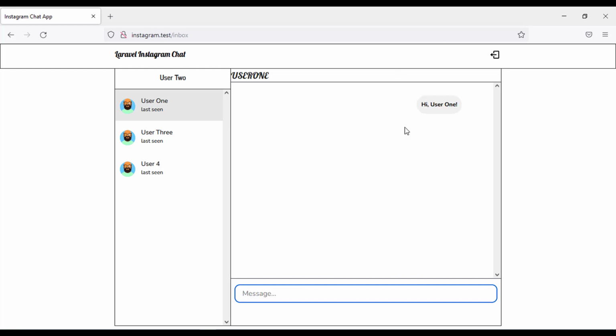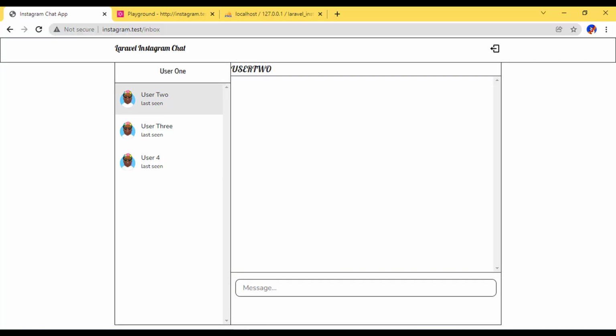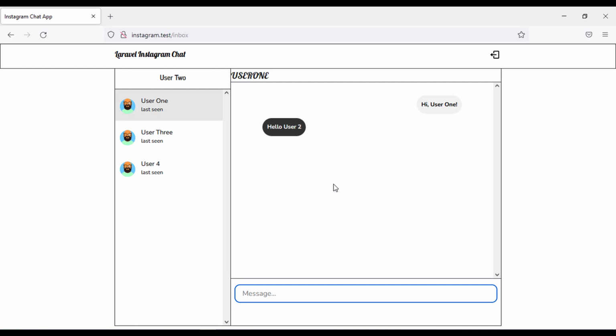So I'm going to send a message to user 1, and immediately I send that message, user 1 is going to receive it instantly without even refreshing the page. And I'm going to text back, hello, user 2, and send it. So right now you can see with the help of Pusher, which is a Pusher WebSocket, we are able to emit a message from user 1 to user 2 and as well from user 2 to user 1 using their respective email addresses.